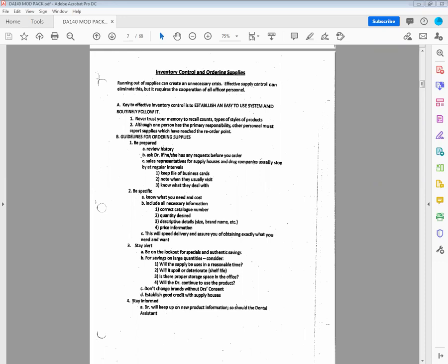Obviously, continue to just order as needed. Even if it is a good deal, you can run it by the doctor. Say, hey, are you thinking about switching products? Because I saw this deal and I don't want to order it if you're thinking about switching from it. And they'll be honest with you. That might be the little nudge they need to make the jump to something different, if that's what they're thinking of.